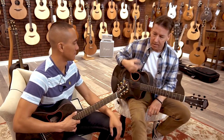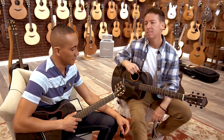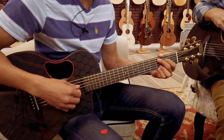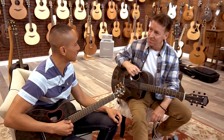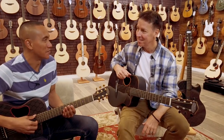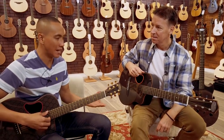So anyway, Mike, the Touring Series. You got a chance to play it a little bit before we did the demo. What do you think of this guitar, man? It's beautiful, man. I love it. It just has a great, simple playability to itself, really. Very user-friendly and has an overall incredible sound. Did you notice that out of the box, the action is super low? Just perfect, actually. It's the way I personally like it, just because it has very easy usability for any player.